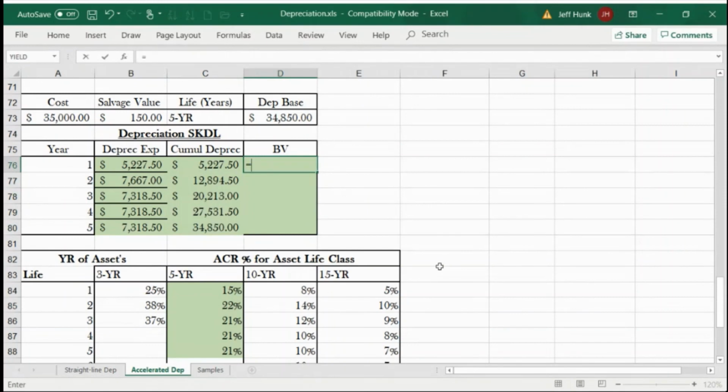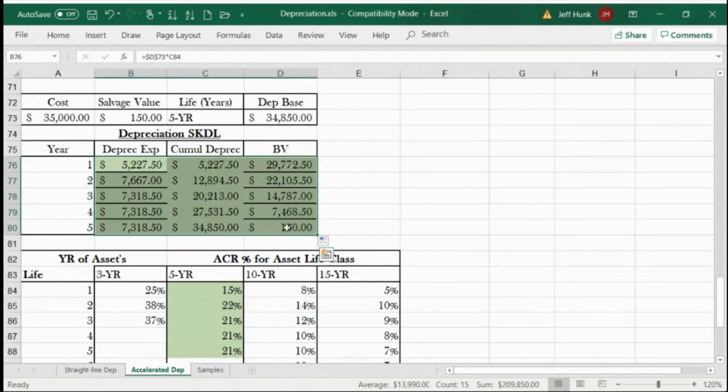Book value is always purchase cost minus accumulated depreciation, and of course we lock the purchase cost because it's going to be repeated. You drag it down. What do you see? You end up at the salvage value. That means you're good. You completed the depreciation schedule.